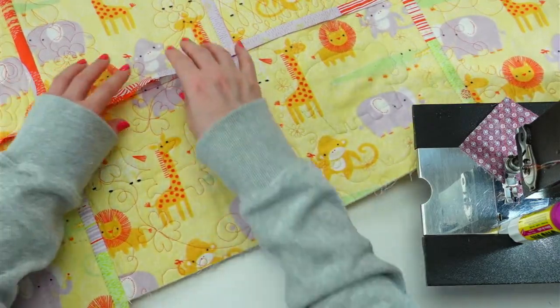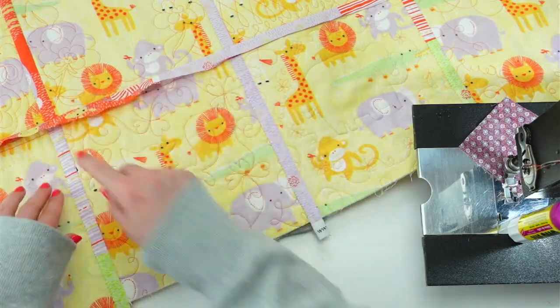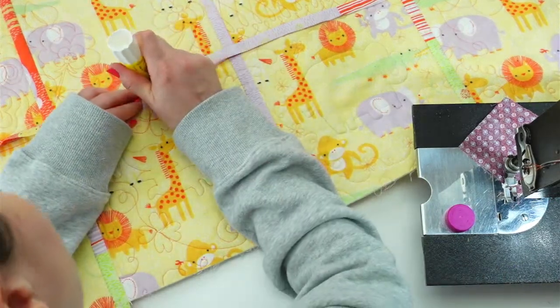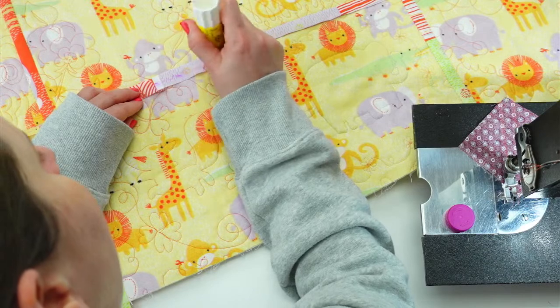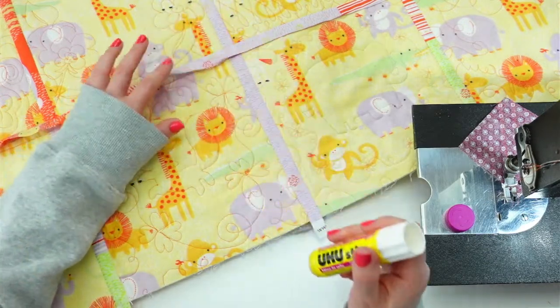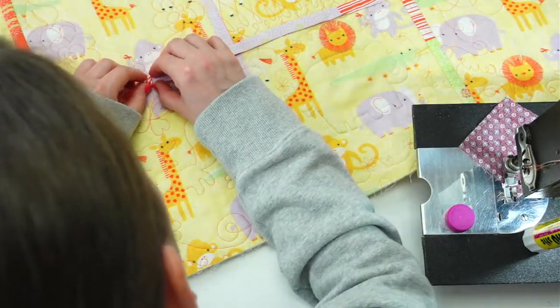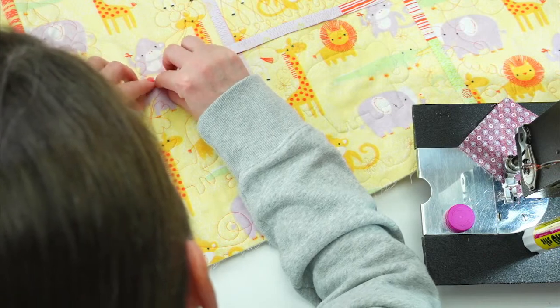We did all that gluing. I think I'm gonna do a segment and then we'll do the next segment. That little bit. It's kind of a lot, but that's fine. It's water soluble. First little bend. There we go.